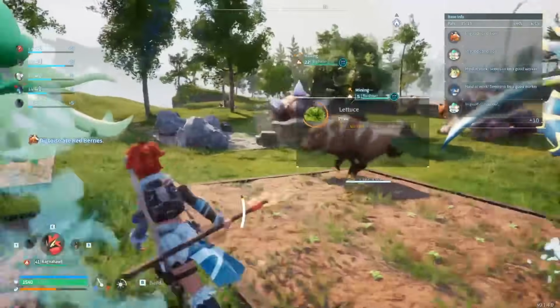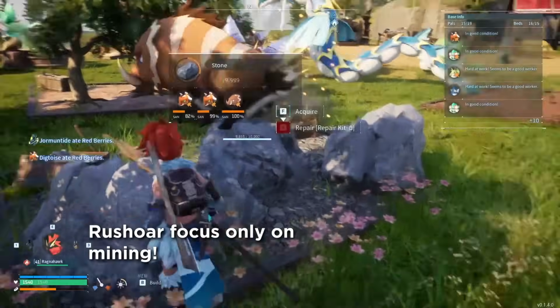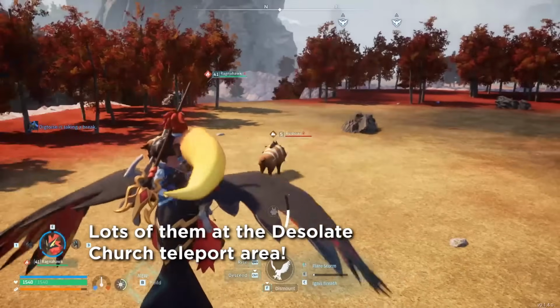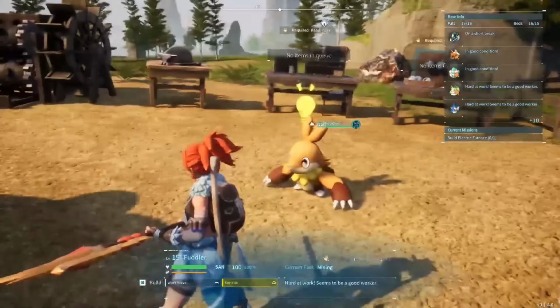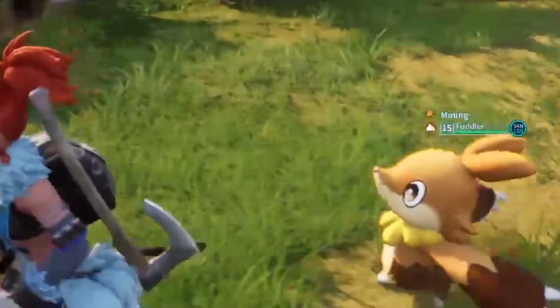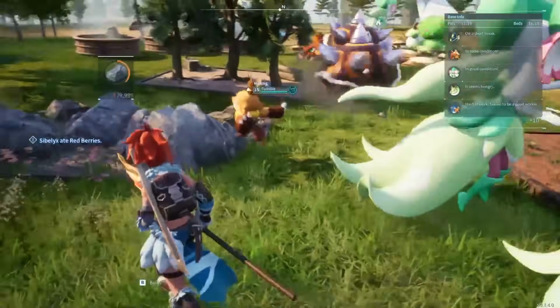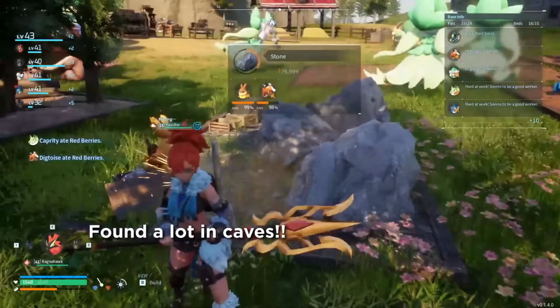Next up, we've got the Rushoar, who is really good if you just want to focus on the mining. He doesn't have any other skills, so he won't be bothered by doing any logging or anything else like that. He's just purely mining. An honorable mention for Fuddler here at your level 1 mining Pals because he's so darn cute, and he's pretty useful because he has the handiwork, the mining, and the transport all at level 1. I never really found him much until caves though, so the other two may be more accessible.